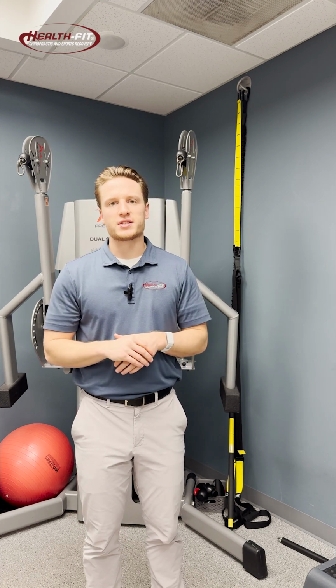Are you starting to notice that hip pain that once was just kind of a slight bother occasionally is becoming more and more prevalent? Maybe it's affecting you when you lie down on that side or when you're sitting in the car for a long time. Maybe you're trying to train for an upcoming race and it's starting to put a burden on your training plan there.